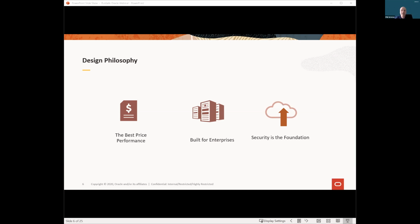So we designed things to make it quick and easy to migrate into the cloud. We've kept the pricing simple. Most of our prices are the same worldwide. And we offer the same services in all the regions that we have from day one, so that global companies don't have to worry about differences in the places that they do business.